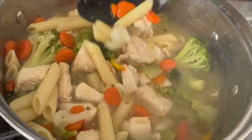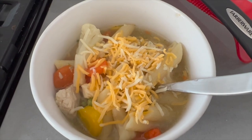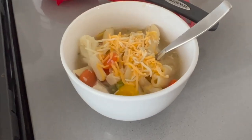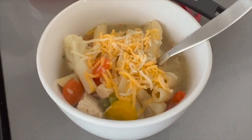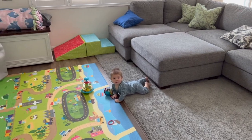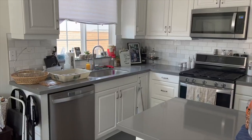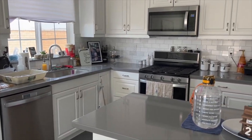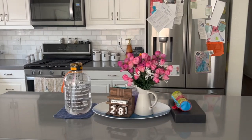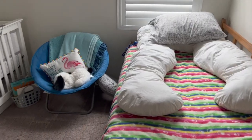I do want you guys to know that I would not be able to take care of all of this stuff on back-to-back days. This actually really wiped me out, especially for not getting full night sleeps right now. And so if you are a mom watching my video, take this as motivation, but know that I was surprised at how much I got done today, and I was exhausted and probably didn't get nearly as much done on the following days.